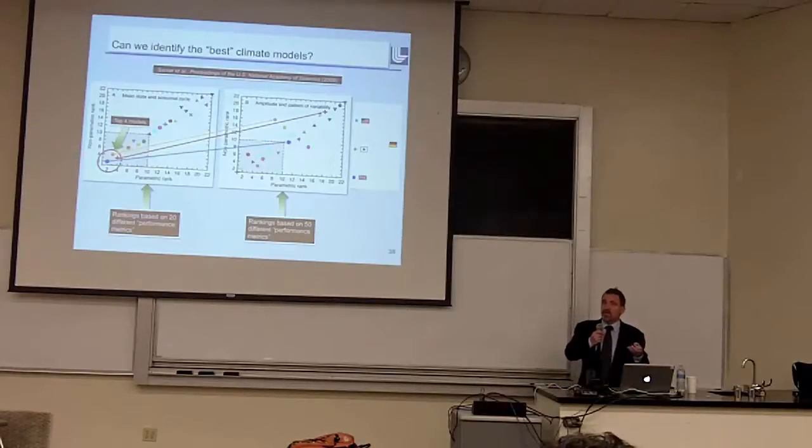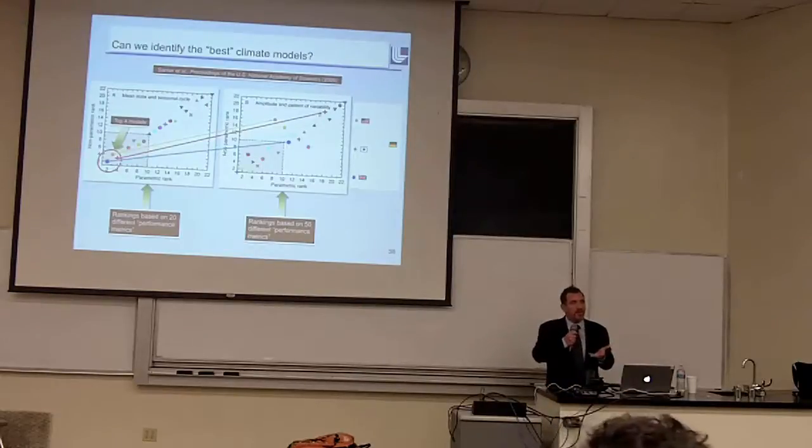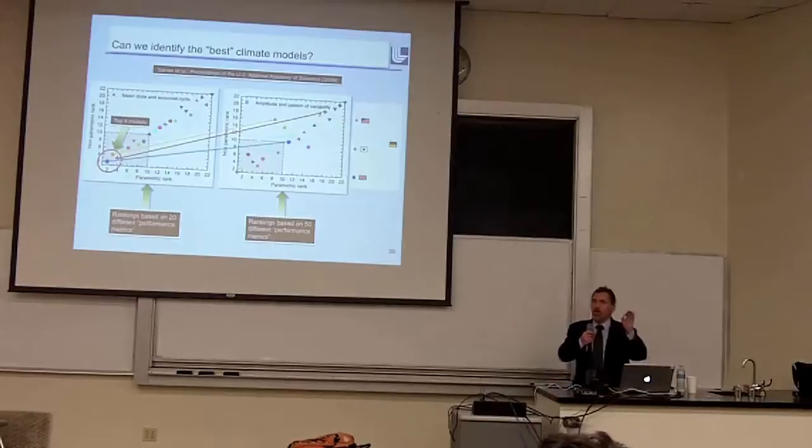So the message from this is it's really tough to identify one metric to rule them all, in a Lord of the Rings kind of sense. Model errors are very complex in space and time and as a function of variable, so there's no one model that does everything best. So we did this selection of the top 10 models in 144 different ways.